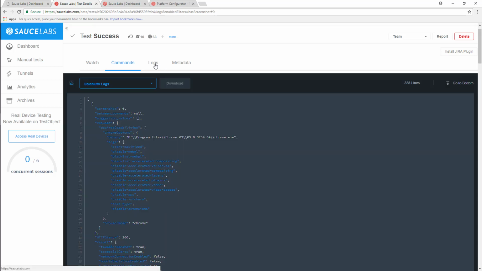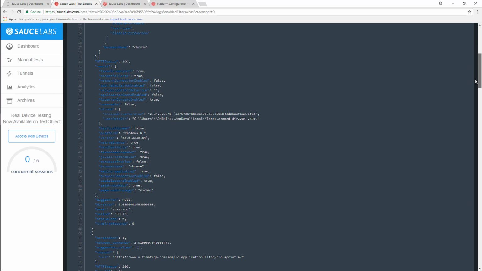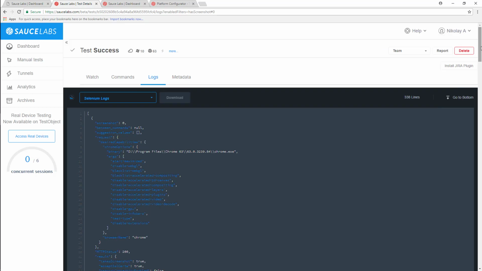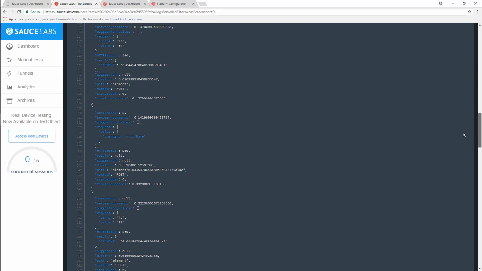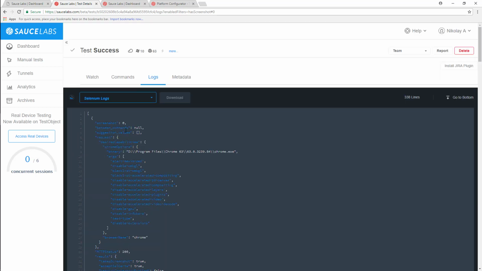The other thing to note here is that there are logs. There are these Selenium logs, which is really the JSON wire protocol that is being utilized to talk to Selenium. I personally have not used these very often simply because they're just so verbose that it's going to take too much time for me to analyze them.